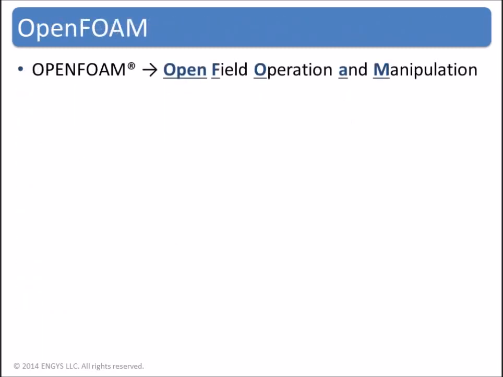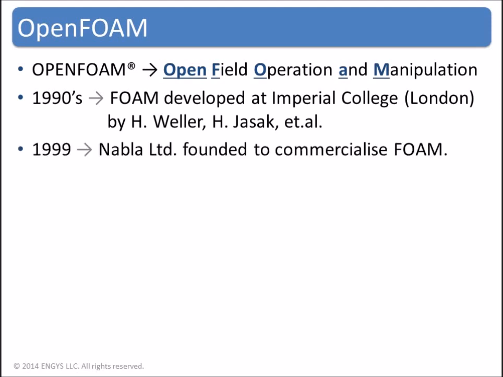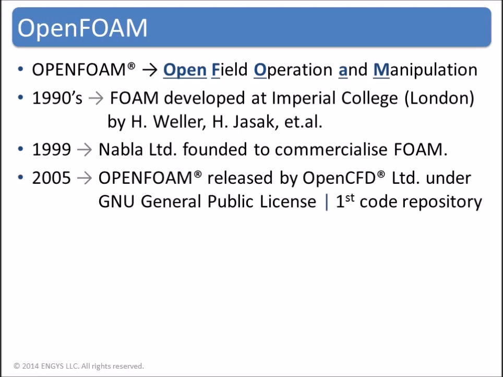OpenFOAM is an acronym for Open Field Operation and Manipulation. It started development in the 1990s as FOAM at Imperial College in London, primarily by Henry Weller and Hrvoje Jasak and others. In 1999, Nabla Ltd. was founded to commercialize FOAM, and in 2005, OpenFOAM was actually released by OpenCFD Limited under the GPL, and it was the first publicly available code repository.